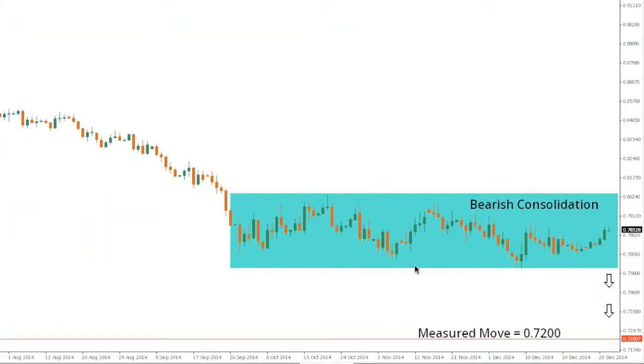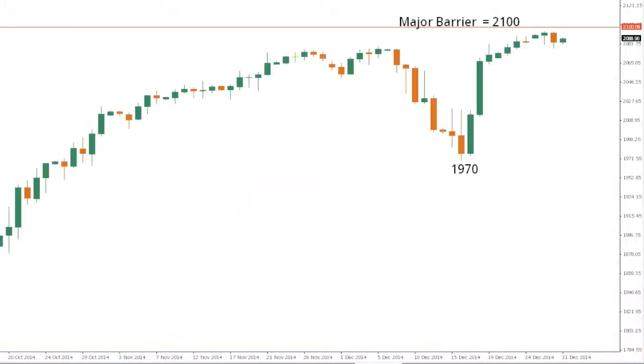Kiwi dollar. Kiwi has been locked within a consolidation over the past several weeks, although the overall trend in this market remains quite bearish, with the market expected to roll over and take out recent 2014 lows at 76.10 in favor of a fresh downside extension towards a measured move objective at 72. Ultimately, only back above recent range highs at 80.35 would compromise the bearish outlook.